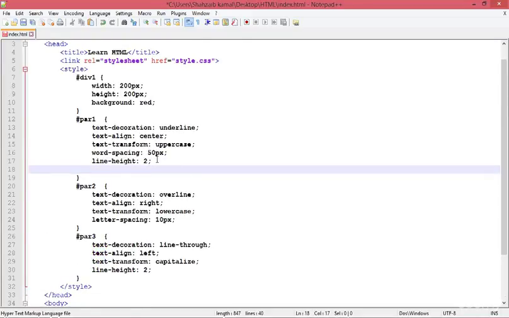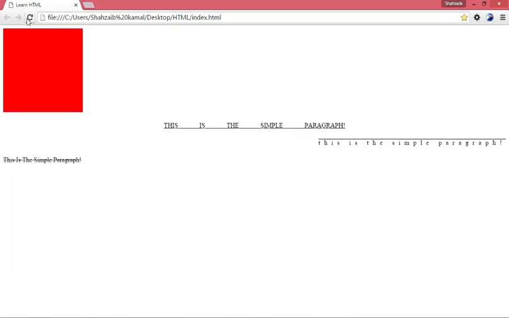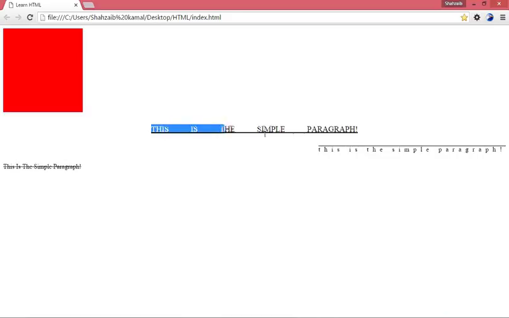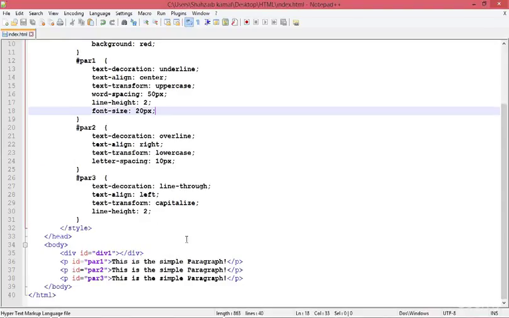The first ever thing I'm just teaching you is the font size. Means I just want to grow its size. Okay, I'm not adding spaces, I'm not transforming it, I'm just adding the size on the font, means its face. Okay, so the size I'm choosing is 20 pixels. Okay, now go to the browser and refresh. Now you can see that the text has grown. That means it's working perfectly.